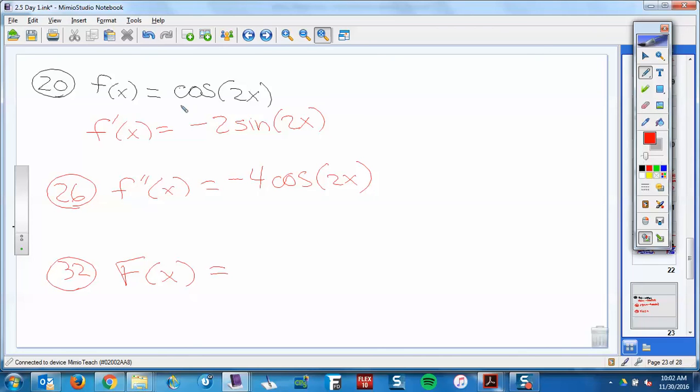And then 32 had to do the antiderivative. So now we're looking back up at the original. It was cosine, so it would have been sine. You know the inside never changes, so that'd be a good guess. Then you guess and check. The derivative of sine is cosine. Yep. 2x stays the same. Yep. Oh, I have to kick out a 2, but there's no 2. So there must have been a 1/2 sitting there, so that when I kicked out the 2, we had that. And then plus C. I thought you were going to remind me. You forgot it. Plus C on the antiderivative.